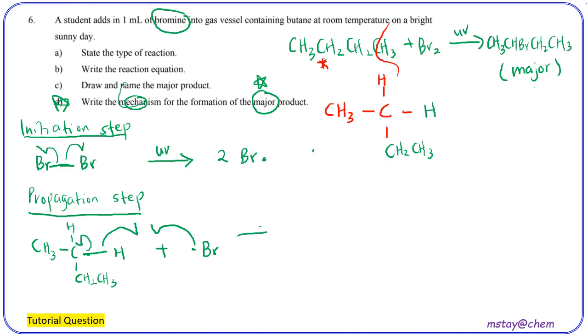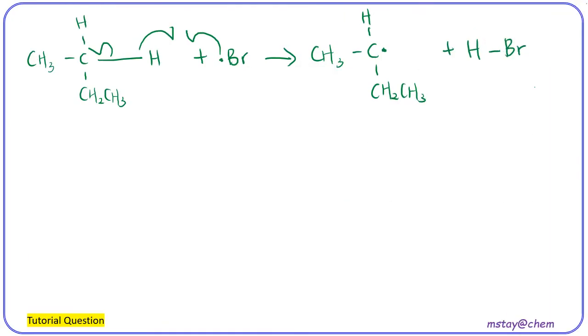So when this happens, we will have CH3, CH, CH2, CH3, because all these three bonds will be maintained, as there is no bond breaking involved. The bond at the right hand side here already broke, so now it only has one electron, and hydrogen brings one electron, and bromine also has one electron, so they will form one bond between hydrogen and Br. Okay, this is the first step of the propagation that we wrote in the previous slide.